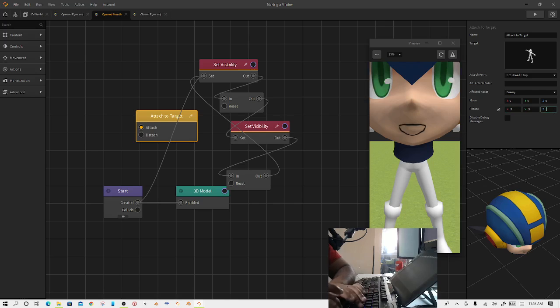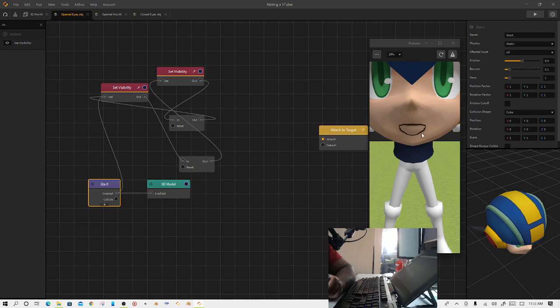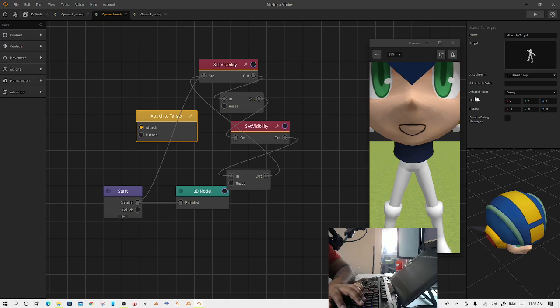And a lot of BuildBox stuff is trial and error. Oh man, that's not rotate. I mean, that's not. I picked the wrong thing. Supposed to change the scale. 0.5. Yeah, these are all wrong.